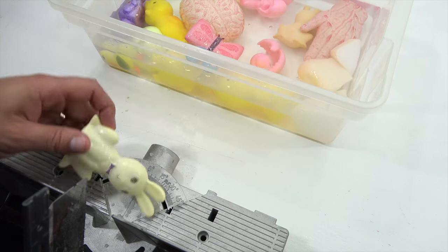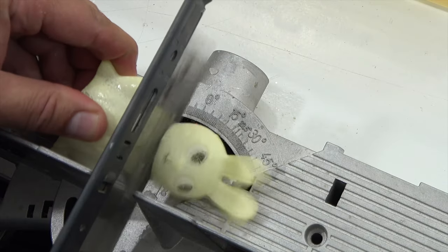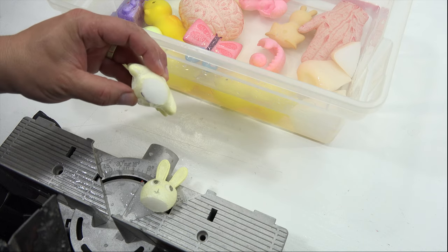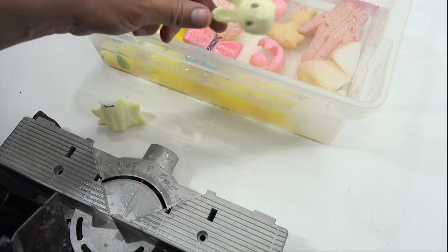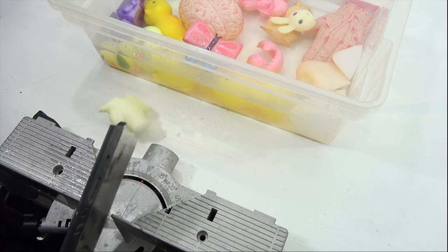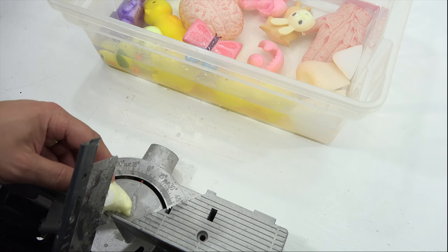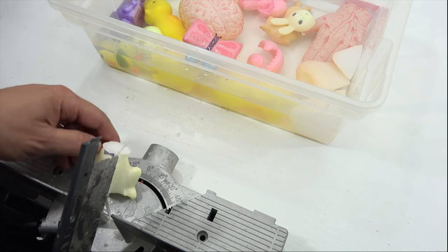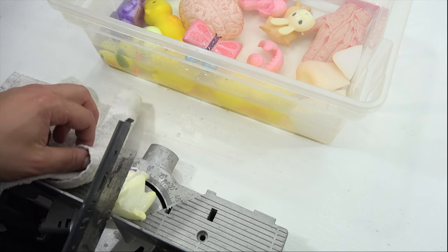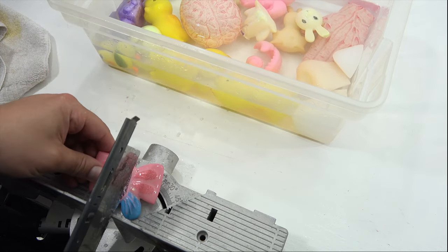Let's just try one of these bunnies — say goodbye to the little bunny, sorry bunny. It's almost pure white on the inside. There's my bunny head — let's cut him straight down this way. I might have to just lay him flat. Everything is so slippery — not good with a saw. I'm gonna scratch that one; let's cut the butterfly and see what he looks like inside.